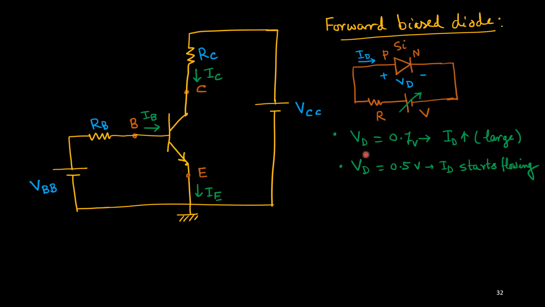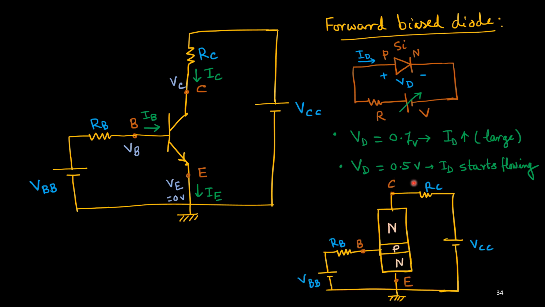Now we'll focus on this transistor biasing circuit. Already I have said that in the base and emitter side we add the source VBB and base resistance RB, and on the collector side we consider VCC and resistance RC, right? This node potential we'll consider VE, and it is connected to earth, actually grounded, so VE equals 0 volt. With respect to this one, this potential is VB and this potential is VC, right?